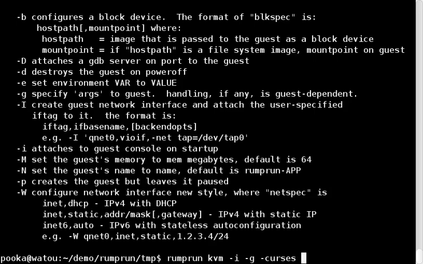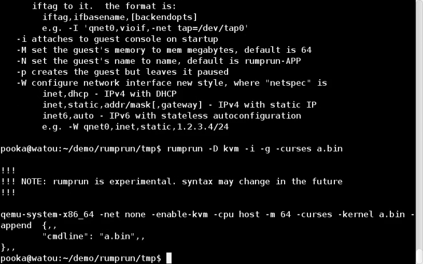So what this does is rumprun KVM, which says launch it as QEMU, enable KVM, and then -G passes all of the arguments to the backend, which in this case is QEMU. So essentially this is running QEMU. Actually, I'll show you. If you pass -D here, you'll see what's going on. So this is how QEMU would be launched. Actually, let's just try running that manually, because I like to maximize demo effects.